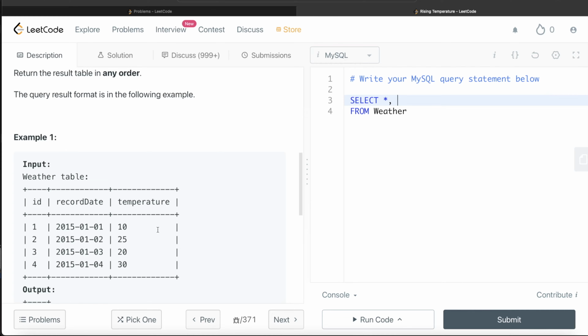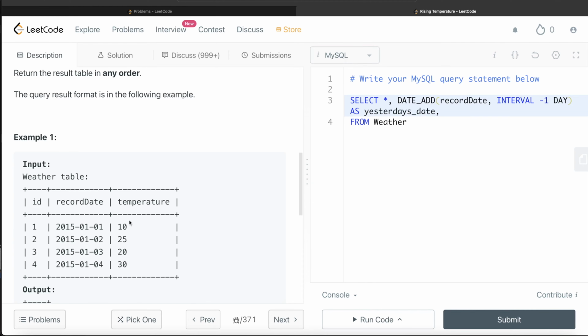So we can use the function date add, and on this record date column, we are going to add an interval of minus one day, basically one day before, and let's alias this as yesterday's date.